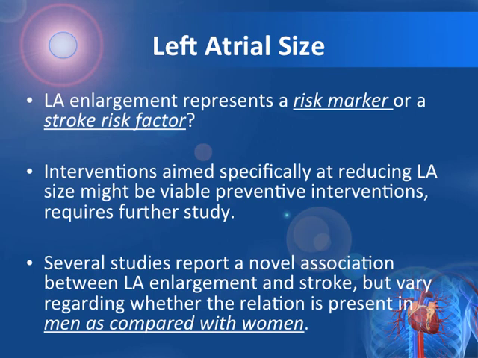Now, what are we not sure about regarding left atrial size? Well, left atrial enlargement represents a risk marker or a stroke risk factor. We're not sure if interventions aimed specifically at reducing LA size might be viable preventive interventions, and we'll need more studies on that. Several studies reported a novel association between LA enlargement and strokes, but interestingly enough, there is no consistency between men and women.